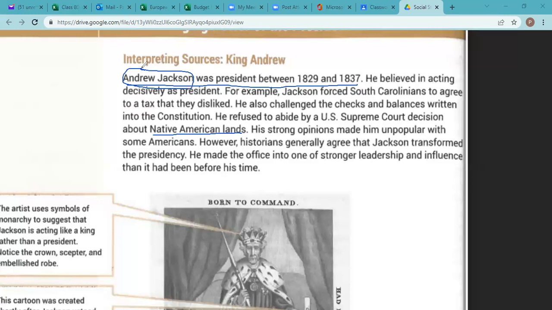Okay. So while he had a lot of rule, it says he made the presidency a step up in the executive branch, even more than it was. He was involved in some very areas that were, let's see, what would you call it? You could call it racist, or you could call it not good things that we look back on now. Okay. The reason why is, you know what? I'm going to bring it up.